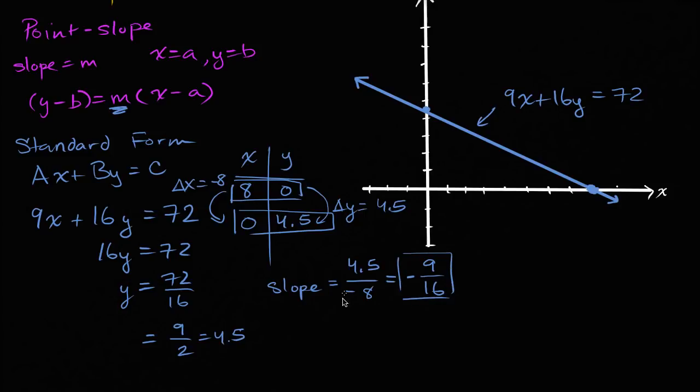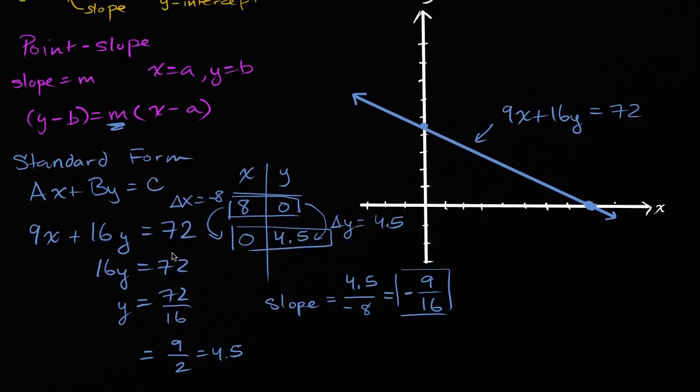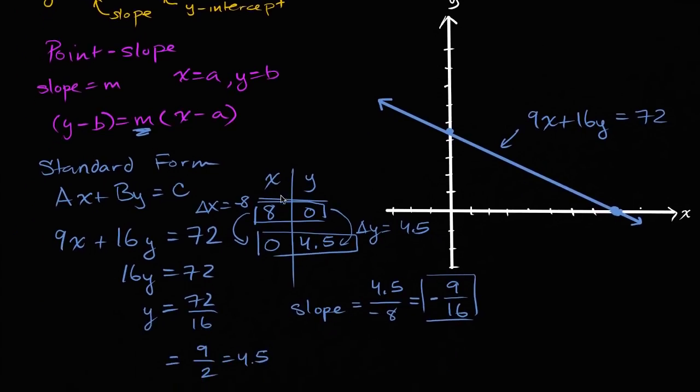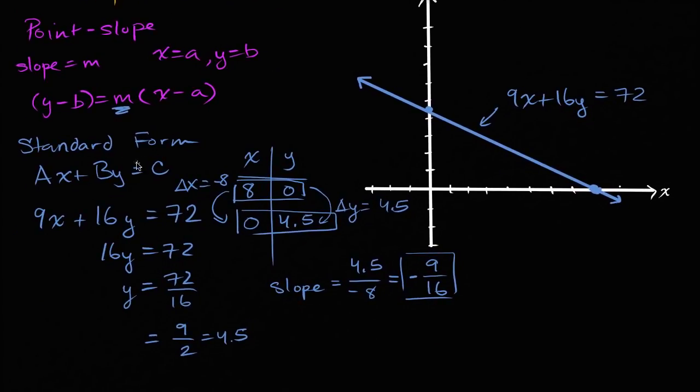Now once again, we have to do a little bit of work here. We either use these 2 points. It didn't just jump immediately out of this, although you might see a little bit of a pattern of what's going on here. But you still have to think about, is it negative? Is it positive? You have to do a little bit of algebraic manipulation. Or what I typically do if I'm looking for the slope, I actually might put this into one of the other forms, especially slope-intercept form. But standard form by itself is great for figuring out both the x and y intercepts, and it's frankly not that hard to convert it to slope-intercept form.